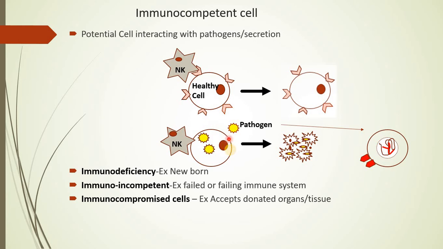If you observe the infected cell, it does not show the presence of any receptor molecules on its surface, right? As a result, when the natural killer cell comes across such an infected cell without any receptors on its body, it will identify the infected cell as a harmful cell, and it will trigger a response which will bring about lytic action, and so the infected cell will get fragmented or broken down.